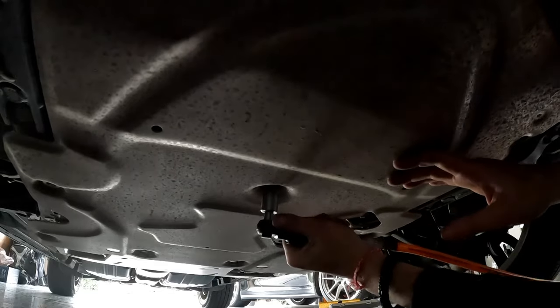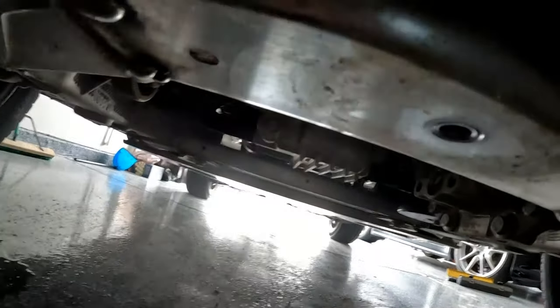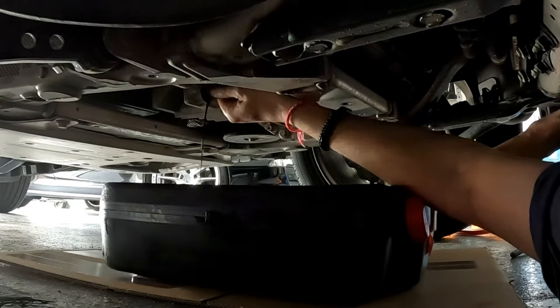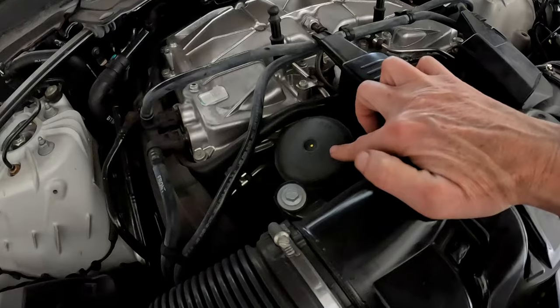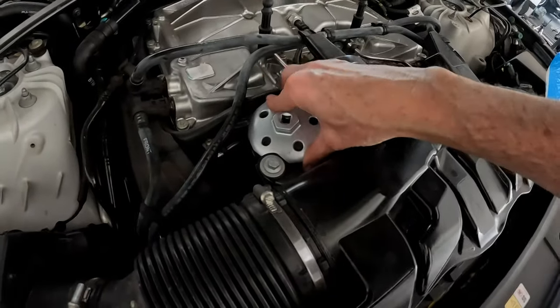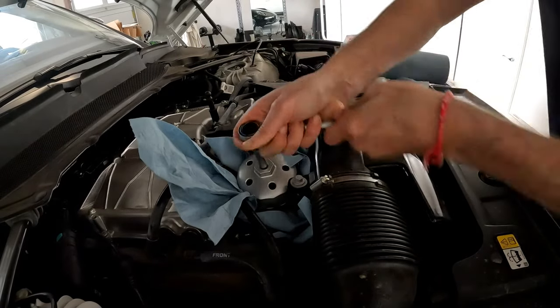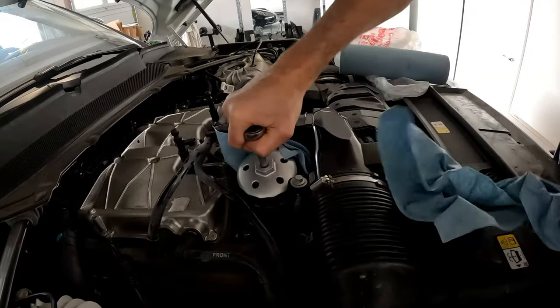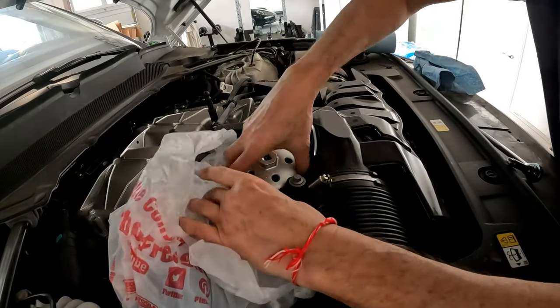Panel is off and filthy — I wonder if the dealer cleans these during an oil change. The oil drain plug is right there; the best way to access it is from the front of the vehicle. The engine wasn't too warm, about 100 degrees, and I got oil all over my hand. We'll let that drain and start working on the oil filter. I'll use the 90.2 millimeter socket — covering the area to catch drips — and get the old dirty filter in a bag before it makes a mess.